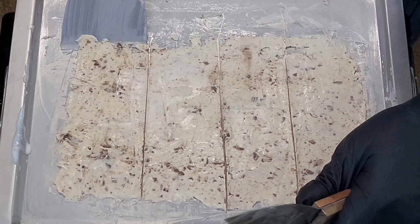Today we're going to make some Reese's peanut butter cup ice cream rolls. I have not made one of these yet, so I'm kind of excited to make one and try it. So let's get it.